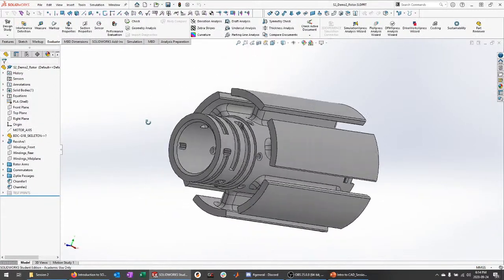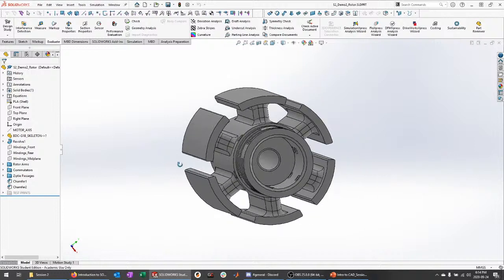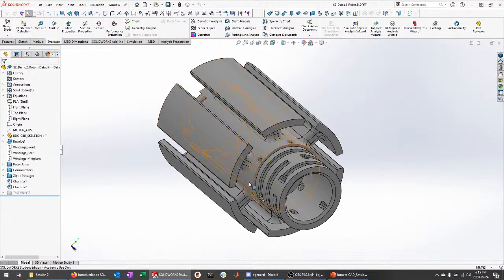All right. Now, frequently we have, unlike sketches, where we generally want the geometry to be fully constrained, in assemblies we don't always want that. If we're designing a motor, for example, and we have the rotor, the spinning part, we want that in our assembly to be able to spin.